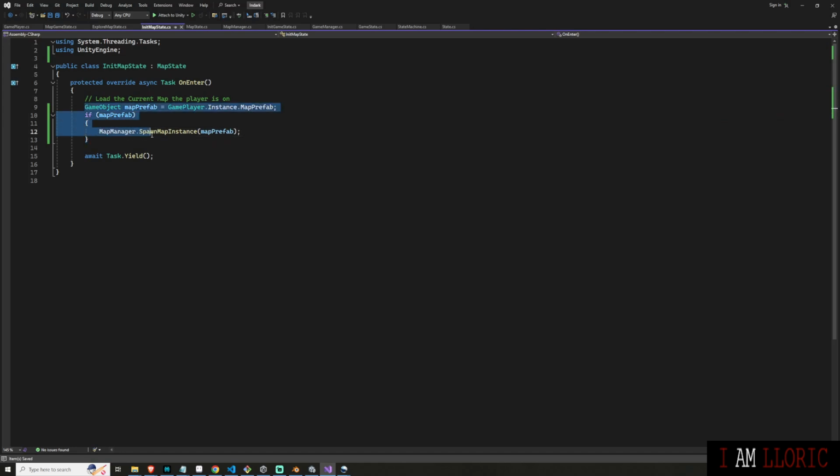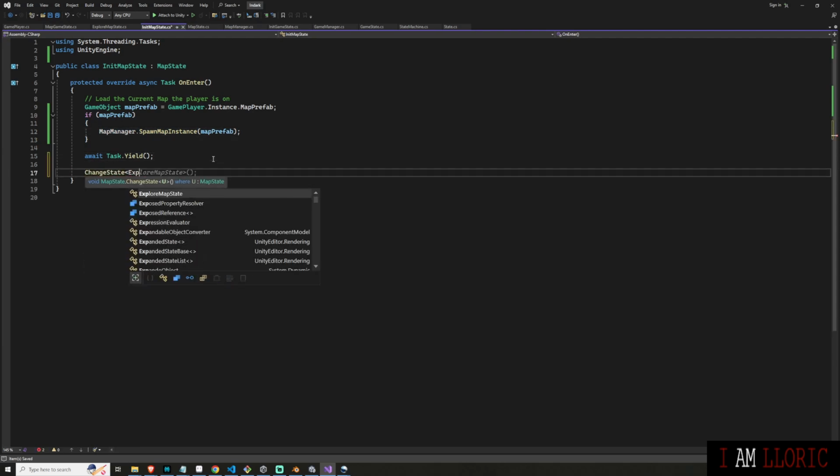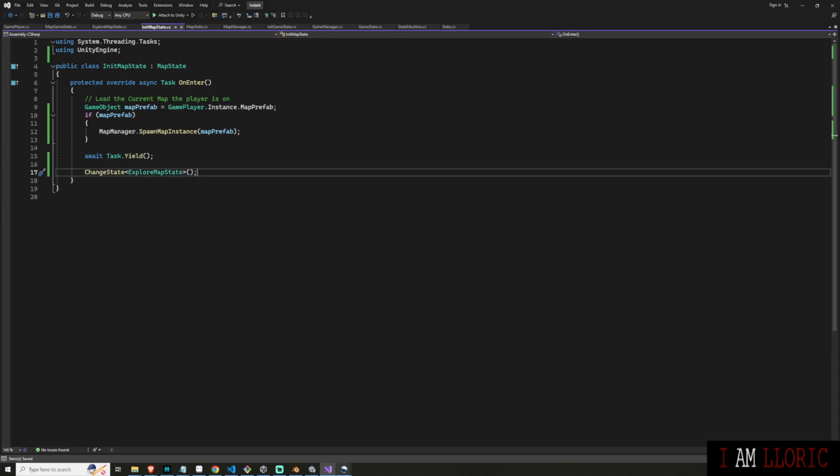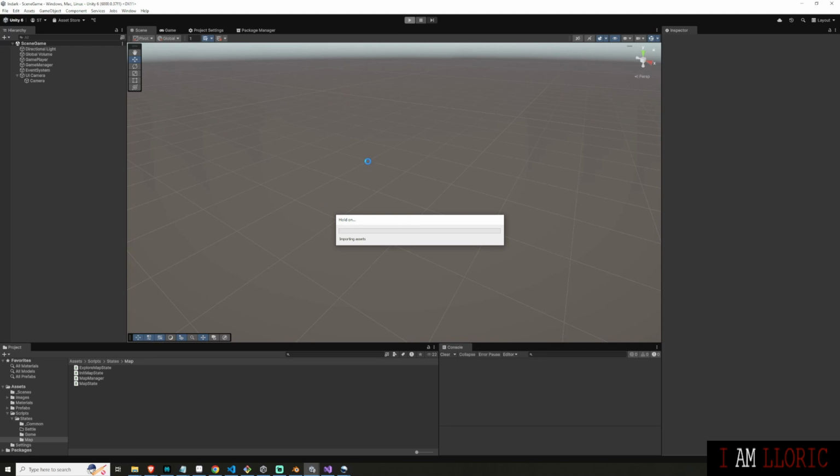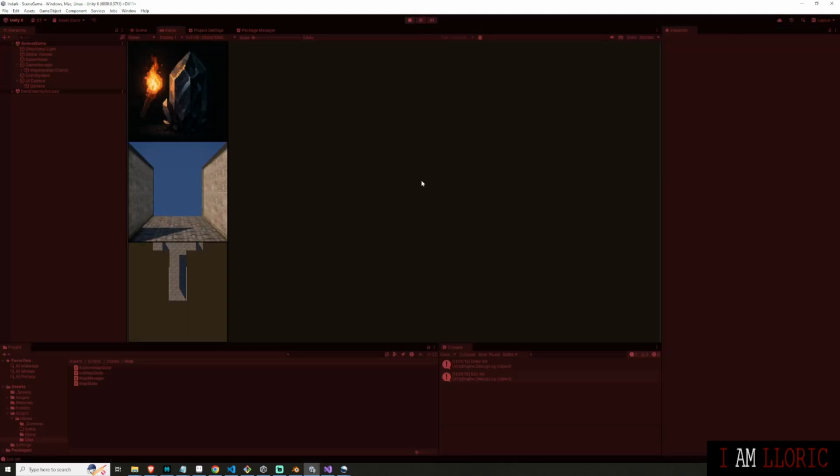So spawn the map instance, and then we want to change state to explore. There we go.